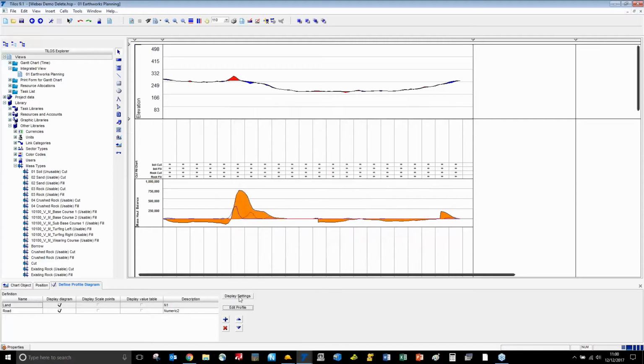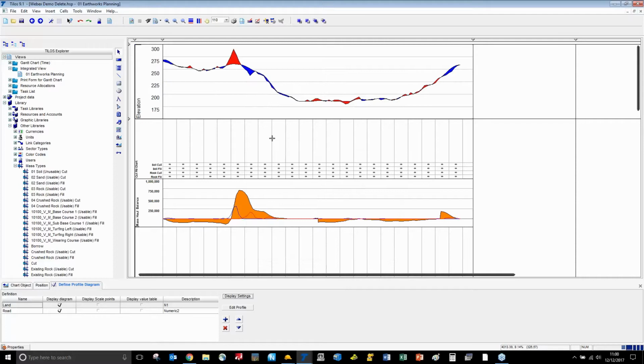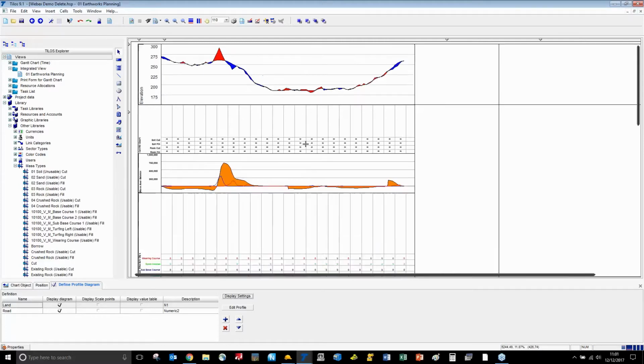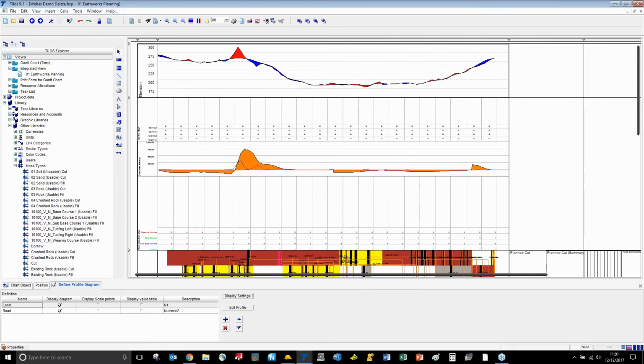Sorry, wrong button. And tick the box to use a fixed scale. We can see where we have our cuts and fills occurring along the alignment. I just also changed the size of my screen here.